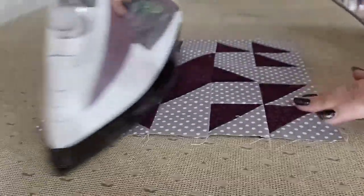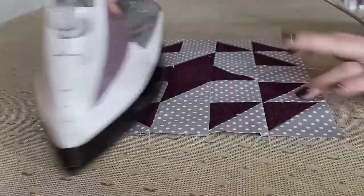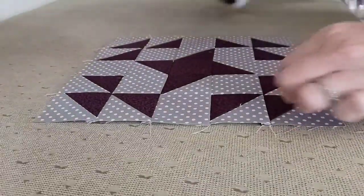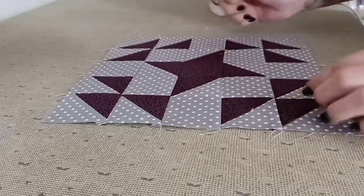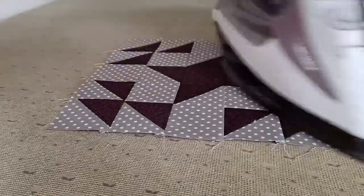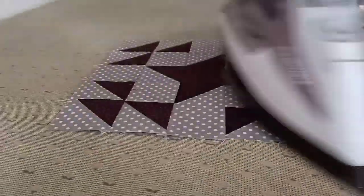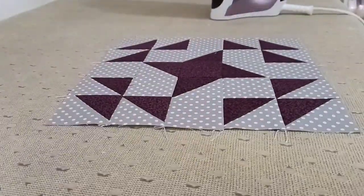Remember, a lot of this is now on the bias, so it's going to give it a little bit of a stretch. So we want to just keep it as square as possible, just like this. And I have a couple little threads poking through these seams. They always get stuck, you know, that's just how it works. All right, so just making sure there's no folds or tucks. I tend to iron really heavily because I want everything to be as flat as possible. So there that is. Let's take it over and look.